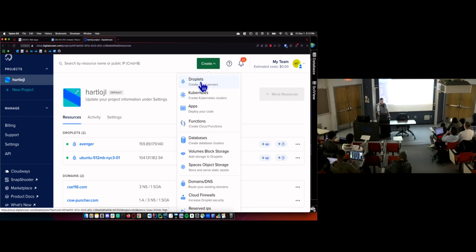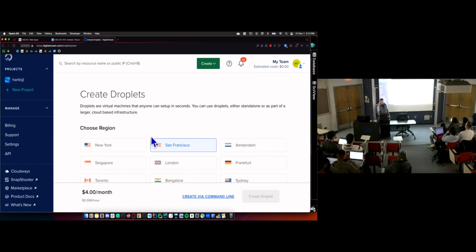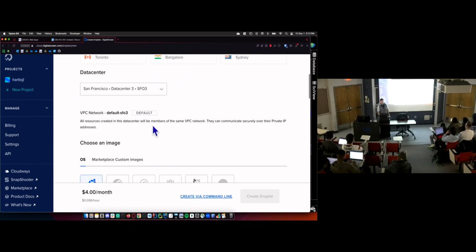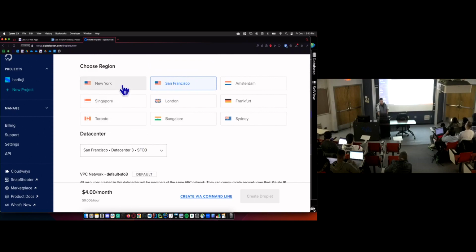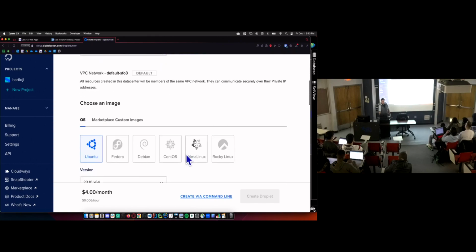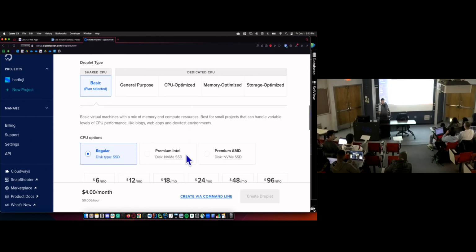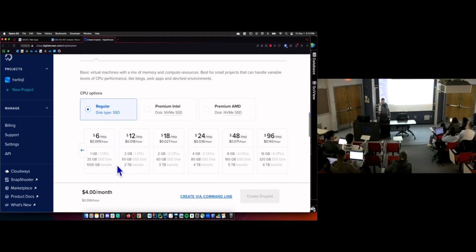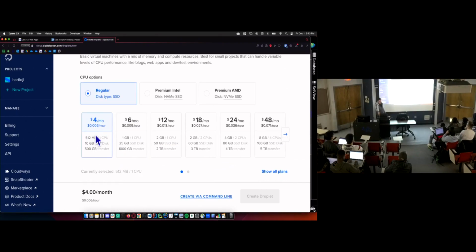Once you get to your DigitalOcean with your $200 in free credit, you create a droplet and choose your region if you care. It doesn't really matter, but ideally New York, though New York didn't have what I wanted in the last lecture. Choose Basic, Regular, you only need the smallest stuff, and click this arrow to get down to the $4 a month option, the cheapest one. You're not going to hit your $200 unless you forget for years to delete your droplet.